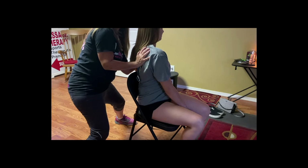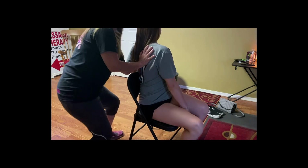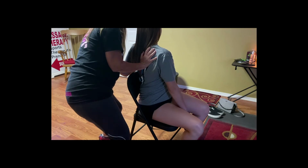And as she relaxes, I try to maintain that position. Then she's going to take a deep breath in. And on the exhale, she's going to turn back to the left on her own. I'm not forcing, and relax. When she stops moving, I have to give her permission to relax. So she just moved a couple inches.